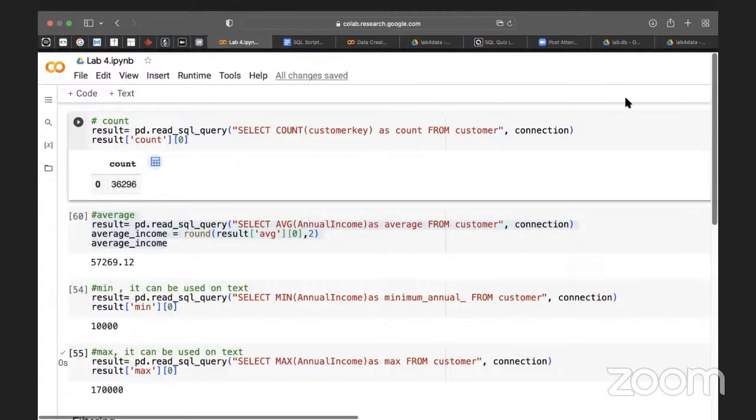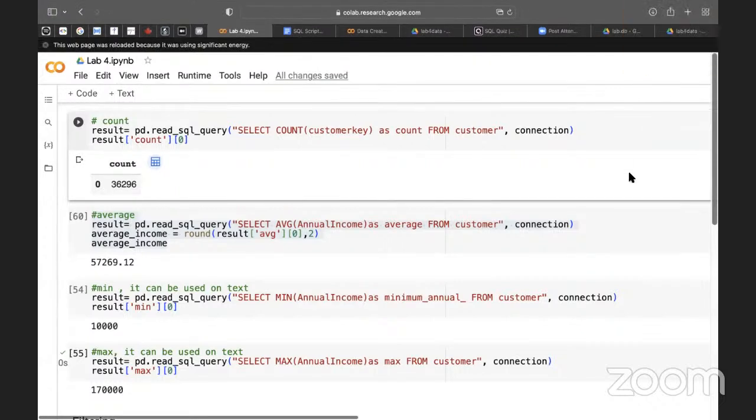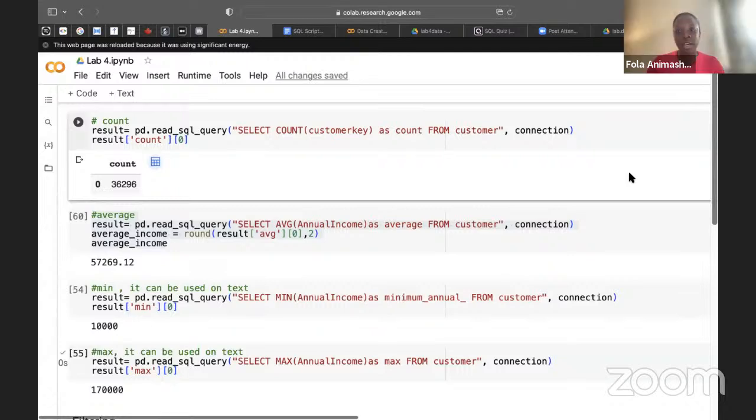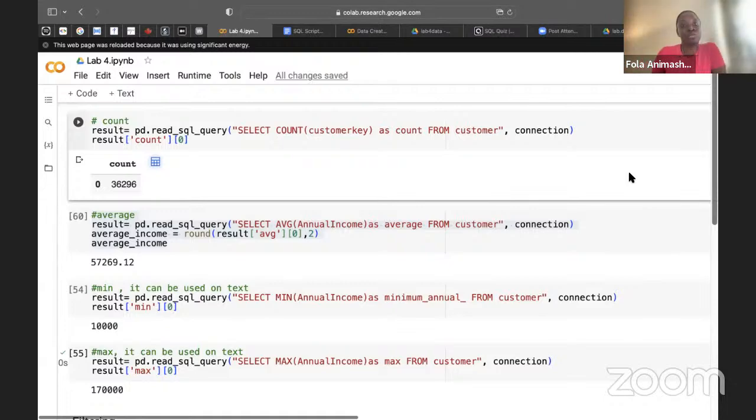I just wanted to ask about the lab.db file. It seems like it's a compilation of tables. It's a database with multiple tables.